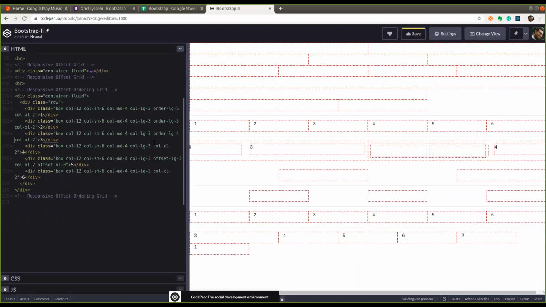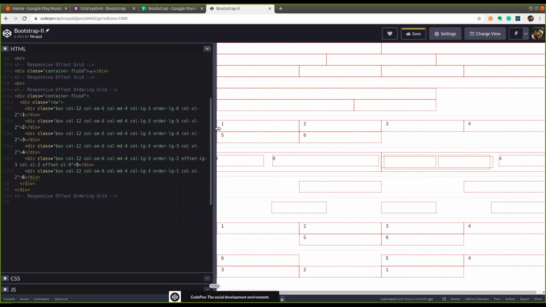4, 3, 2, 1. So now you can see it's 6, 5, 4, 3, 2, 1 for large and above.